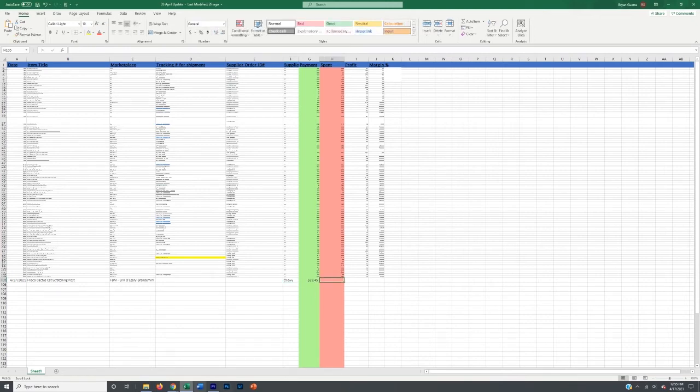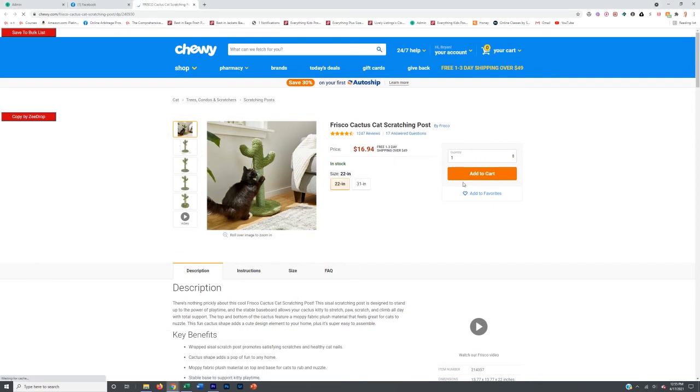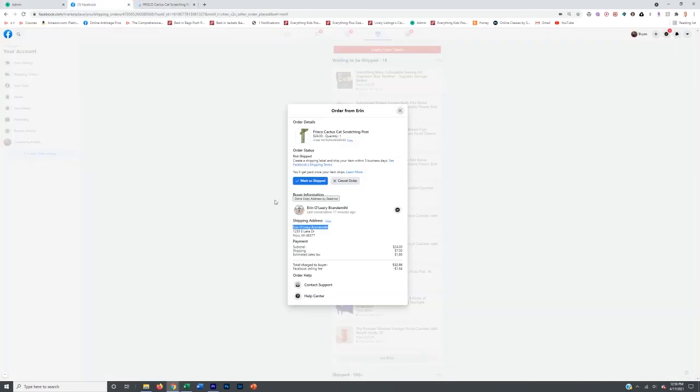And then basically what I'm going to do is, because I don't want to show you my credit card information and all that other stuff, it's pretty self-explanatory. I'm simply going to add this to my cart. Okay. And then, because I copied with Z-Drop, basically all you're going to do, put simply, is take the person's information and order it from Chewy or from Amazon or from Home Depot or from Walmart or from your wholesale supplier or from whoever, and order it to this person's address and this person, okay? And you can obviously write this down manually, like you can copy and paste it and put it in there.